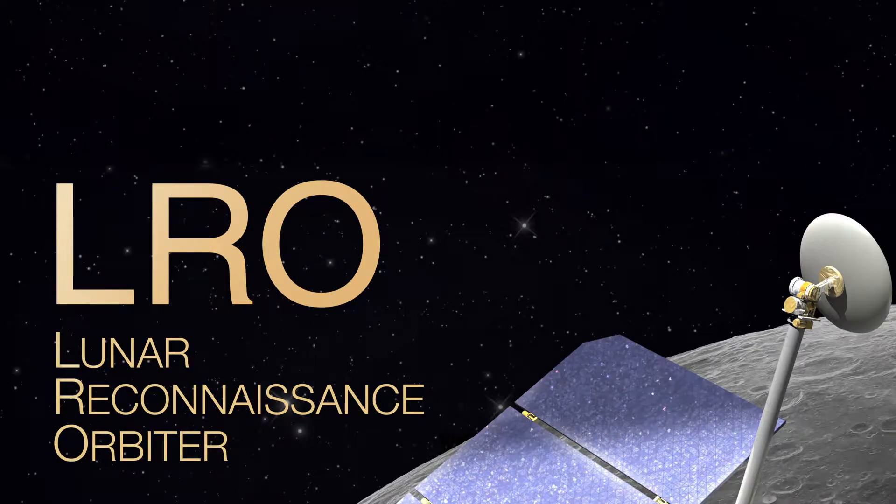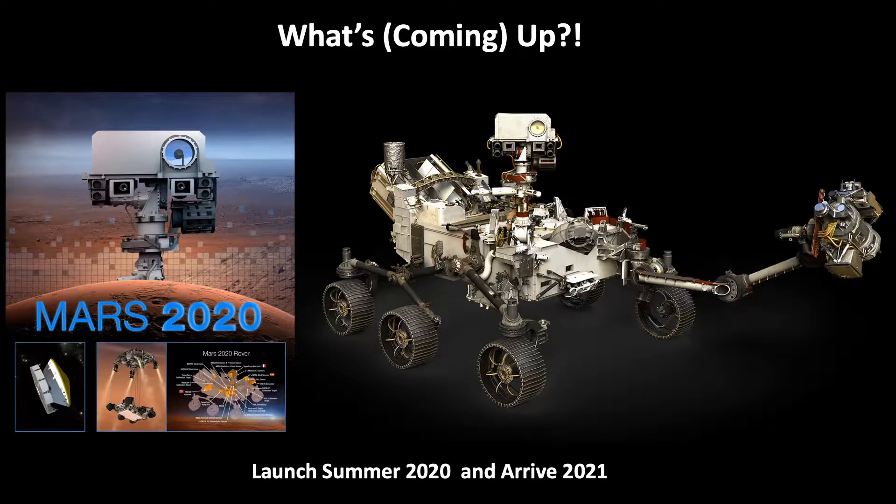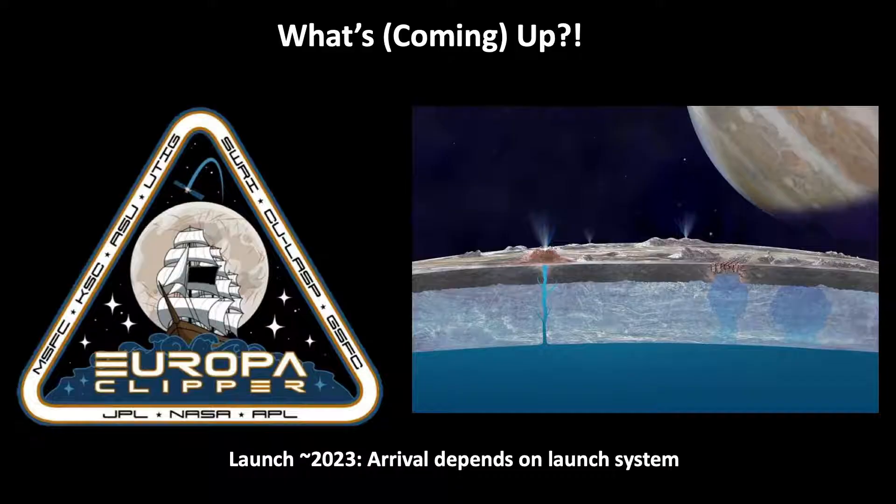LRO is a really interesting ongoing mission that may help provide infrastructure for potentially putting humans back on the moon by 2024. Looking ahead, Mars 2020 is one of the large-class flagship missions from this decadal survey — it's going to launch next summer and arrive in 2021. It's stage one of a three-stage sample return effort: Mars 2020 will cache samples and leave them on the surface in a container, a second mission will pick up those canisters, and a third will bring them home.